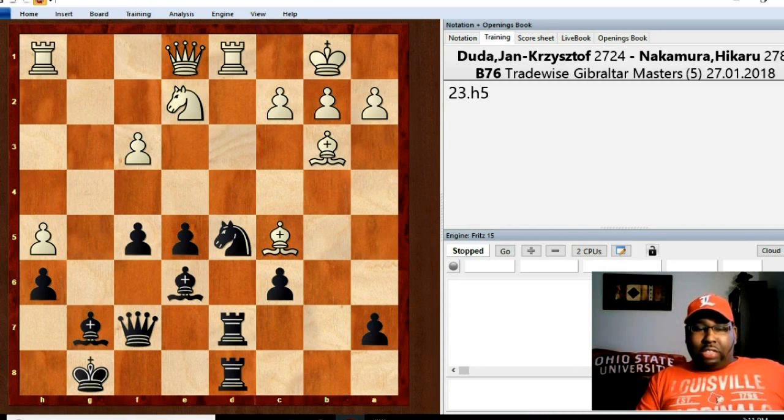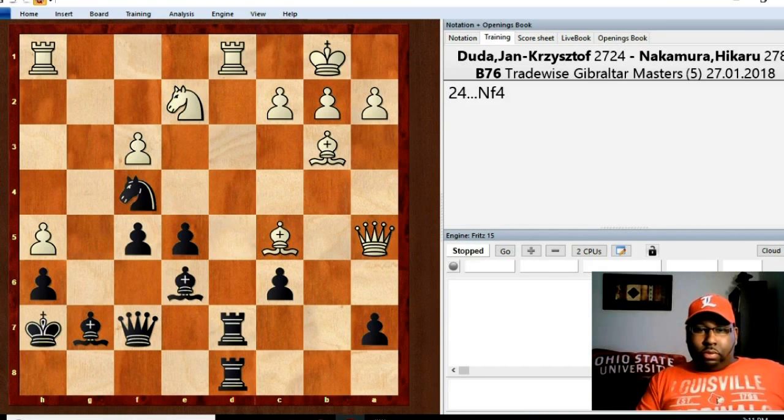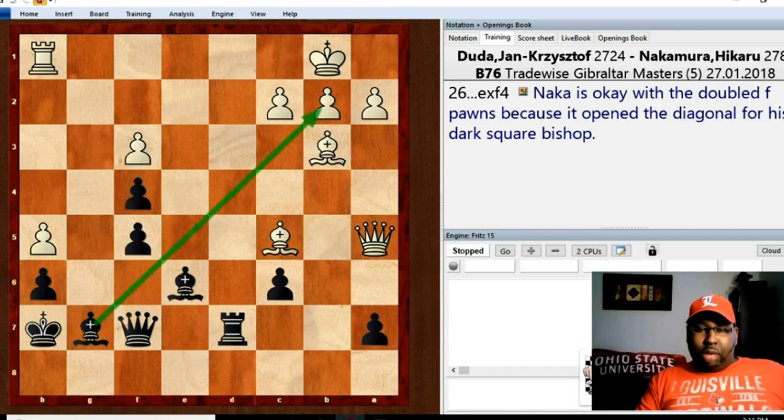White plays h5. King moves out of the way because eventually white probably wants to put a rook on that g file there and try to get something going on that side. Queen a5. Now you have knight f4. You have some exchanges of the rooks. Knight takes and pawn takes.